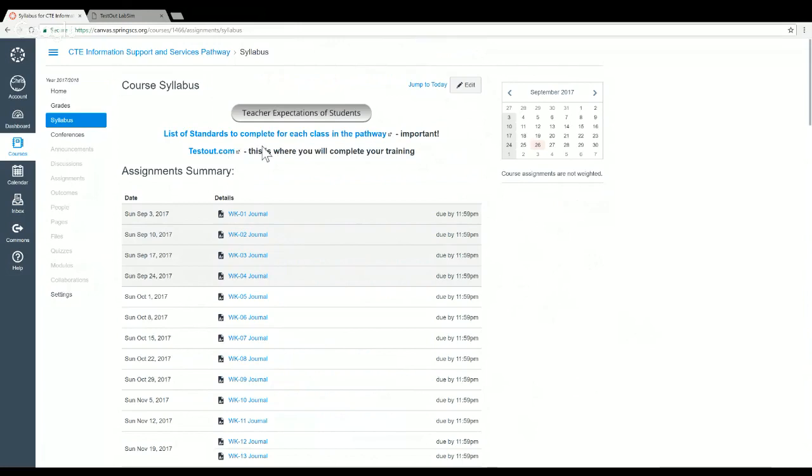These are paid accounts the school provides for us, and the training is really good. It's industry level training. Like I said, this could possibly get you a job right off the bat. If you do all 3 courses in the pathway, then you have the potential to walk away with 3 certificates, which is a really good start walking out of high school, because this is a really in-demand field, and they need employees desperately. This is one of the hottest and fastest growing fields, so you're in the right place if you want a job.